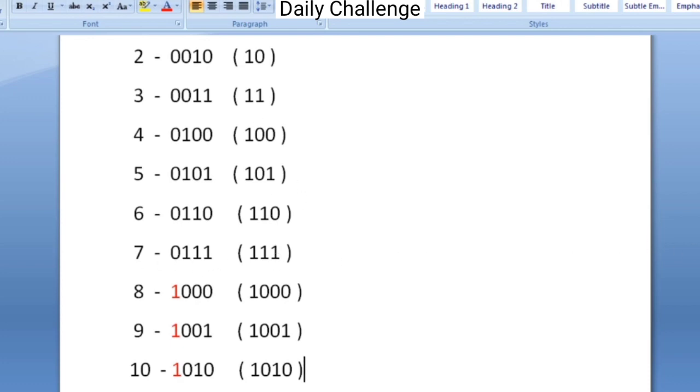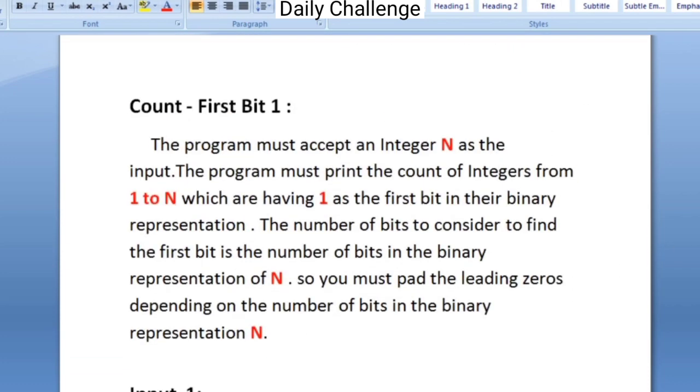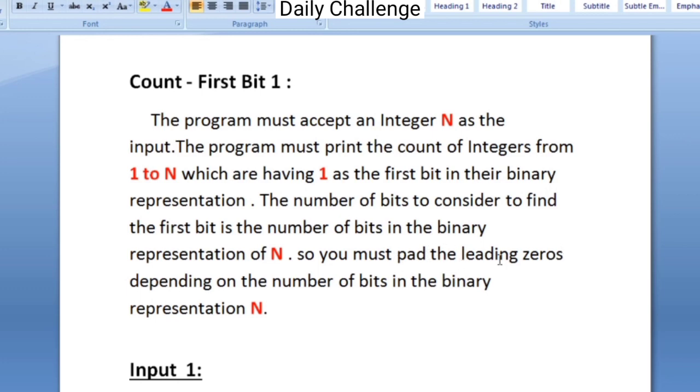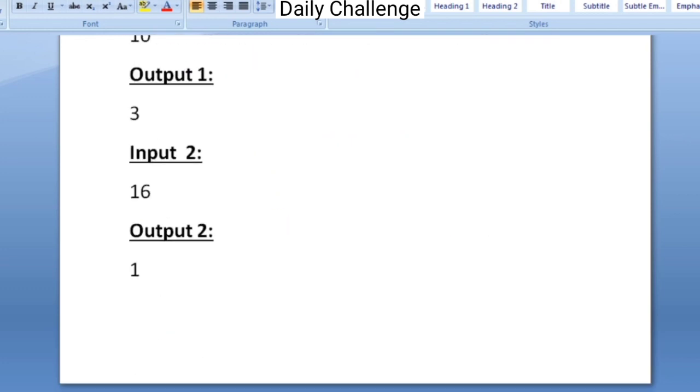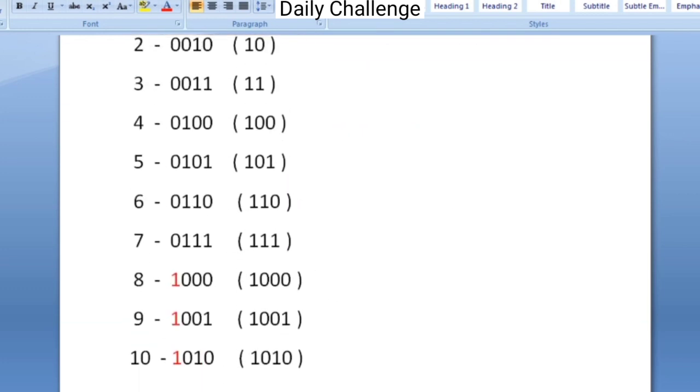So in that case, as per the question, we must pad the leading zeros. So zeros must be added whenever the number of bits is less than 4. So when 0 is added in the beginning, there is no possibility that the first bit would be 1.